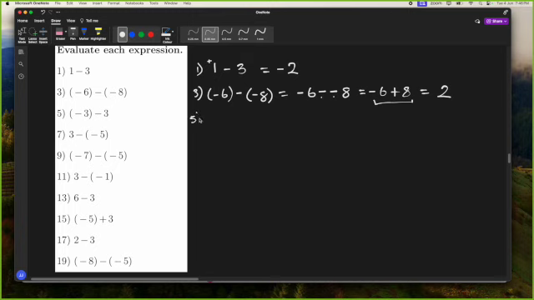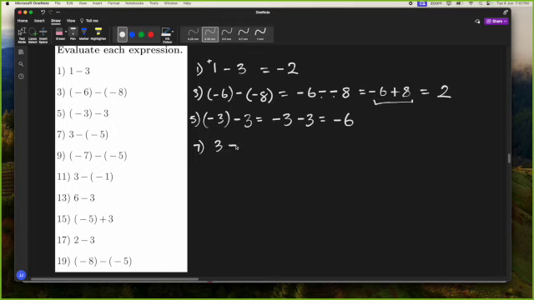Number 5, we have -3 in brackets, -3. And I told you in this case that you could remove the brackets. So you'll just have -3, -3. And the signs are the same. So when the signs are the same, you add them. 3 and 3 is 6, and you keep the sign.